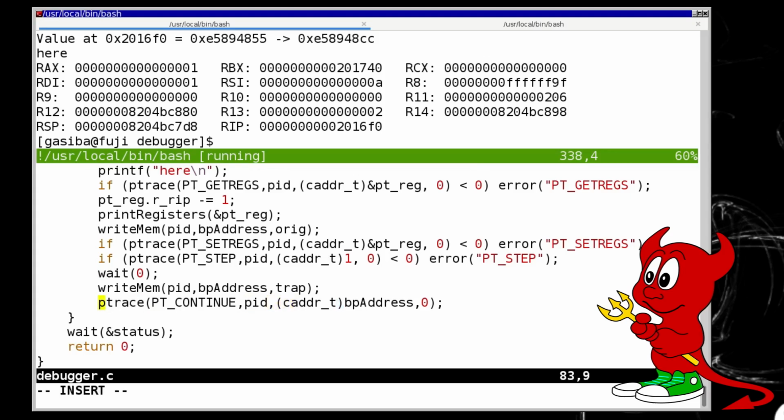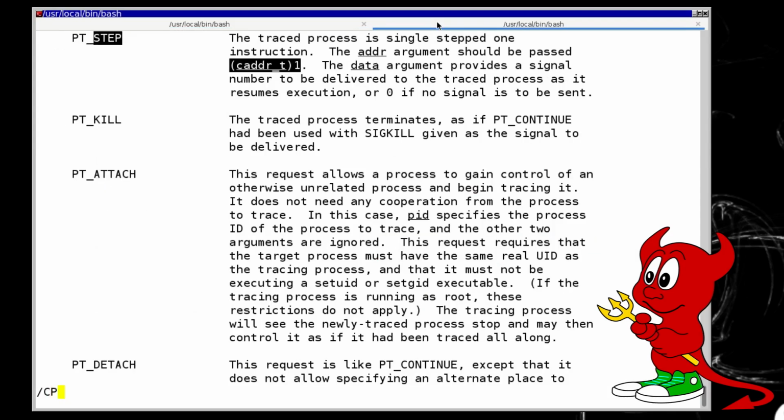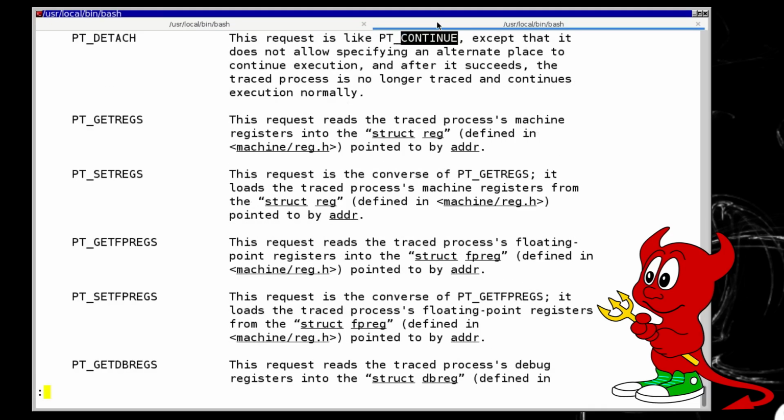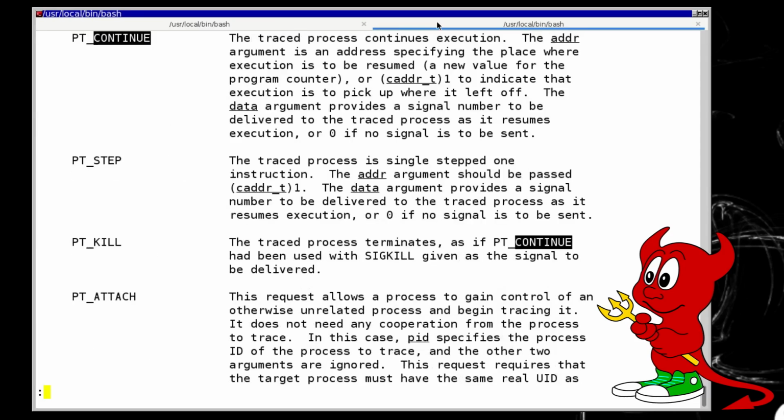I see one possible issue because we set the trap and then this is a little bit dumb because the continue, I see already. So it was not an issue of errors. We had seen here that we need to write a number 1 to indicate to pick up the execution at the point where it left off.